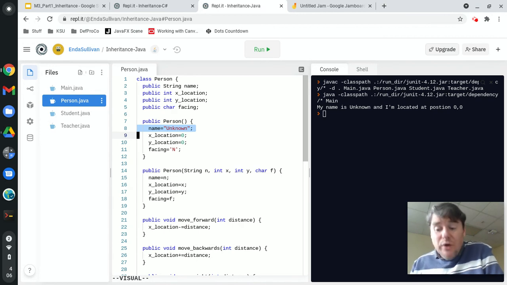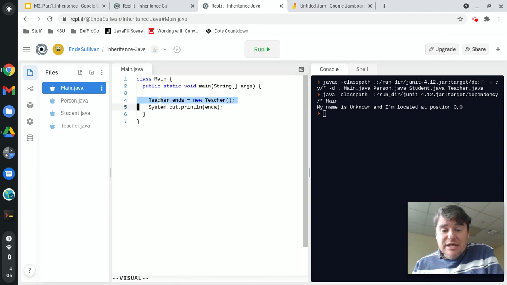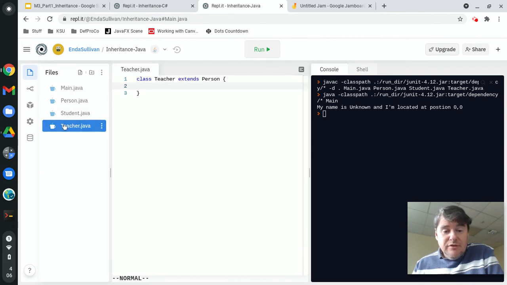Well, the answer is when you create an object, if that object inherits from some other object, which, spoiler alert, all objects inherit from some other object, and I'll talk about that in the next video, every constructor in the chain from the bottom all the way up to the top is going to be fired in order. So to be clear, in main.java, I said teacher gets new teacher. This attempts to call the default constructor in teacher. There isn't one, so it makes one up, which has no attributes to set, so it does nothing.